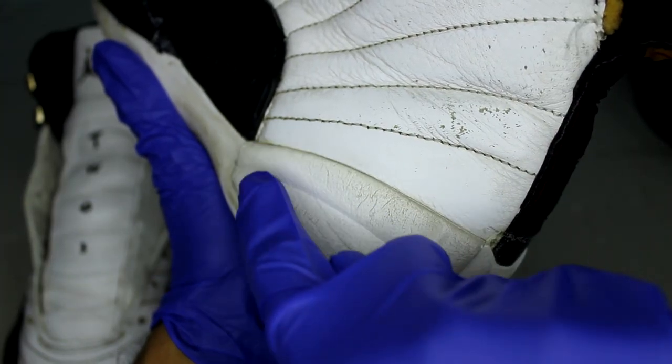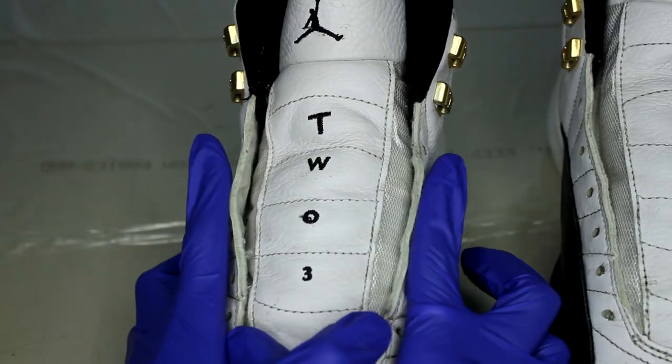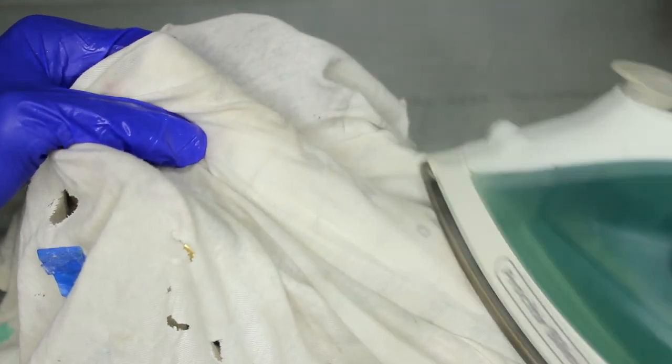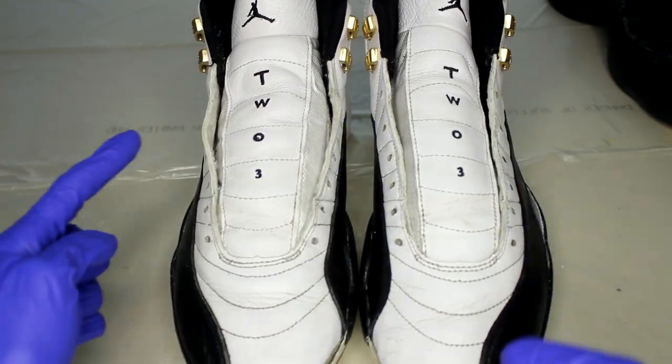To remove the creases on the midsole, I'll use a heat gun, and for the leather, an iron and a wet shirt. I also plan on ironing the tongues and lining so they return back to normal. The midsoles are easy to damage and separate, so keep it quick and simple.